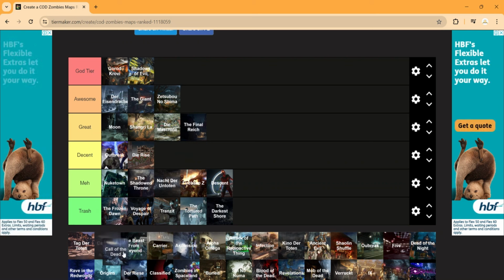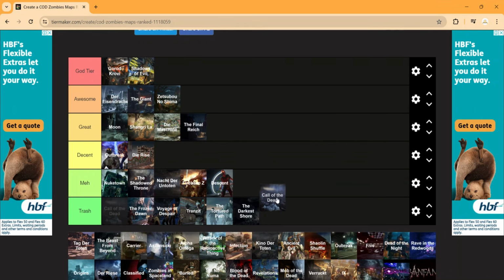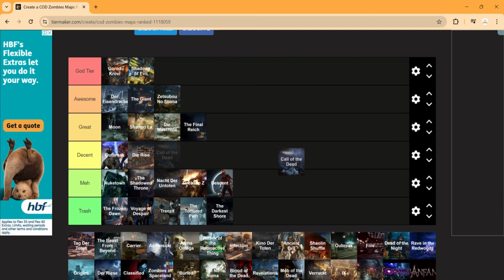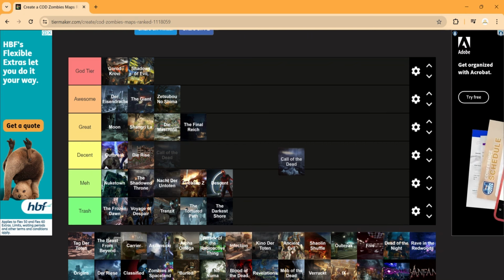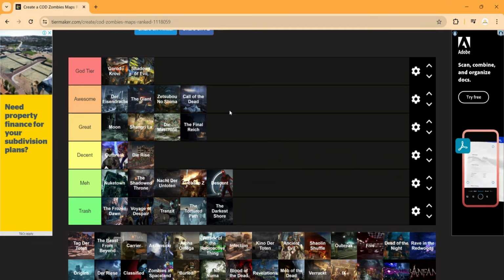Call of the Dead has grown on me massively. I used to actually hate this map when it first came out because of George. George used to kill me and come out of nowhere, and I found it hard to get to high rounds because I got really unlucky with the mystery box. But when you've got this map down, it is beautiful. It's really well executed, and I do enjoy it a lot. I think it deserves to be an awesome tier.